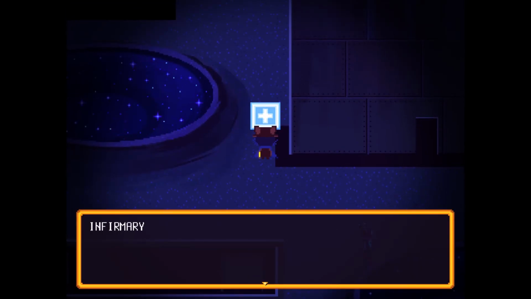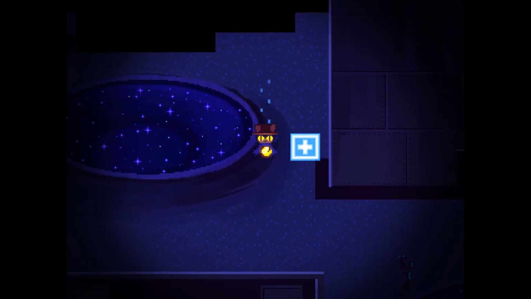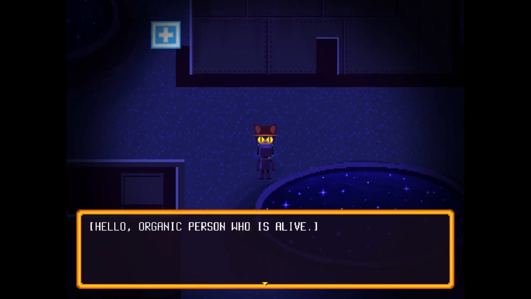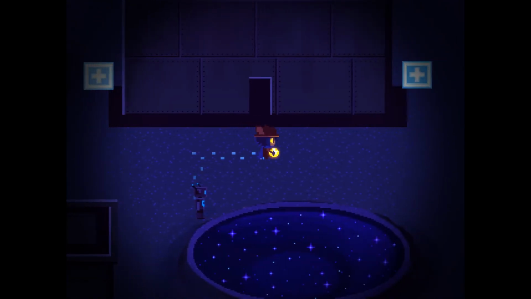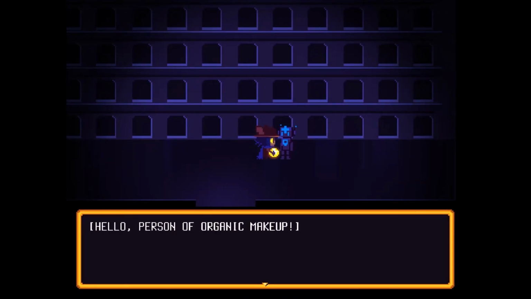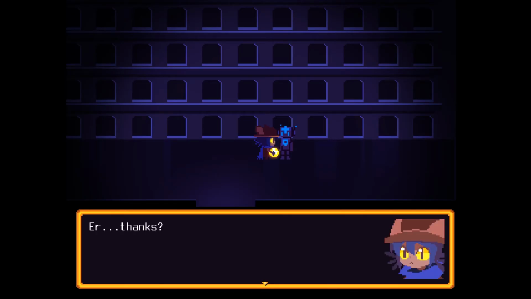What is this? Infirmary. Hello, organic person who is alive. The infirmary is up ahead. Let's check it out. Hello, person of organic makeup. Welcome to the infirmary. Scanning for injuries. Scan complete. Injuries detected, none. Treatment required, none. You are good to go. Thanks?